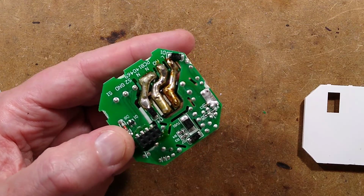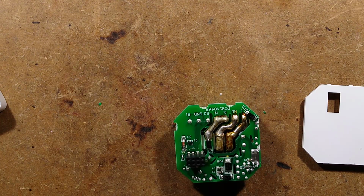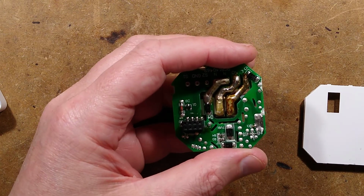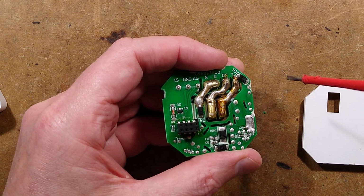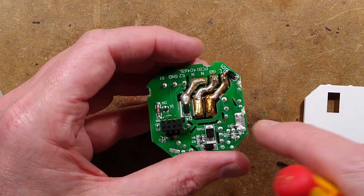There's a little bit of damage at the edge because, is it George? Let's just double check the name. Roger, actually, it's Roger who sent this in, who had been leaving it out. It's very easy to damage circuit boards like that when they're in there, but everything's intact.